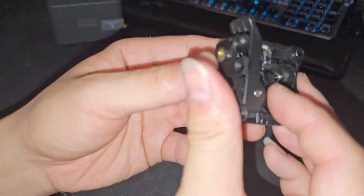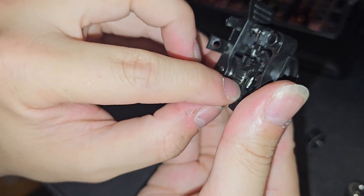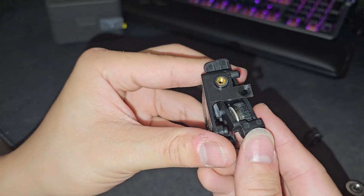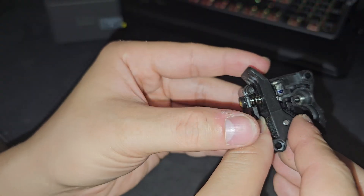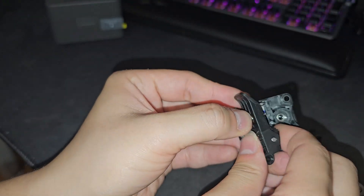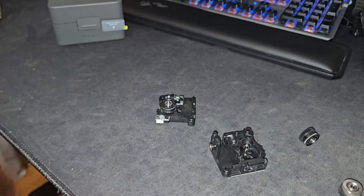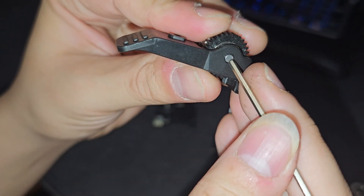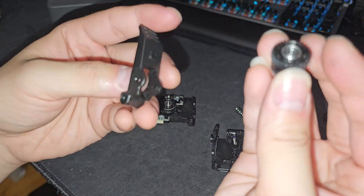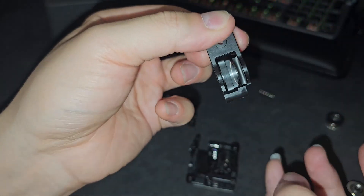The second gear is a little more tricky since the tension knob is attached to it. I need to take this off to get the gear out, being careful of the spring. To take off the gear, punch the shaft through like that, then you can swap in the new one just like so. Put the shaft back in and make sure it's flush on both sides and spins smoothly.